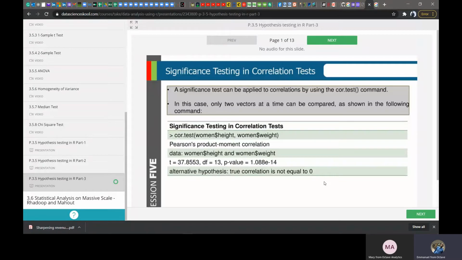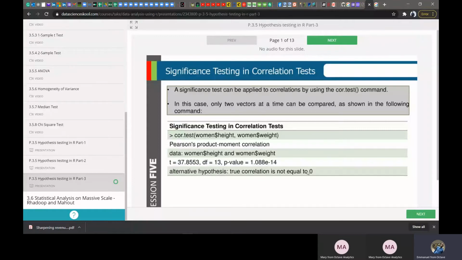Oh, I think I made a mistake. The null hypothesis is actually that there is no correlation between the two variables.